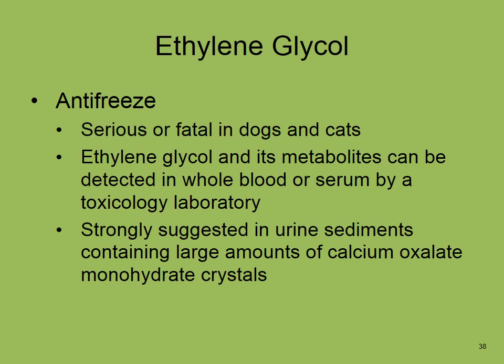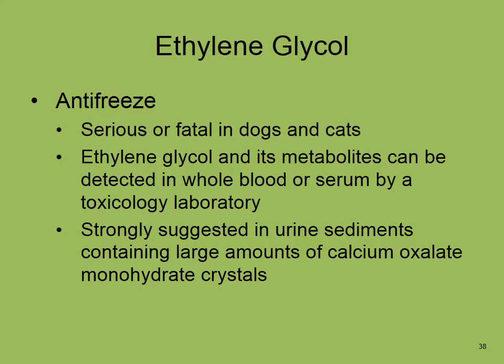And then ethylene glycol. This is another, unfortunately, too common toxicity. This is antifreeze poisoning. This is serious or fatal in dogs and cats. The problem with antifreeze, it's that coolant fluid in your engine, the green stuff, that sometimes you'll get coolant leaks or something like that, and maybe a cat or dog will come along, and the problem is that ethylene glycol is actually very tasty. It tastes sweet, so our animals are happy to lick it up. Again, this is serious or fatal in dogs and cats.